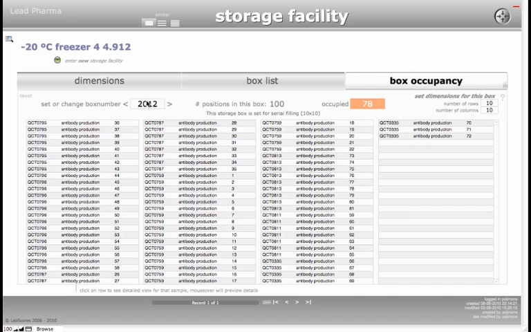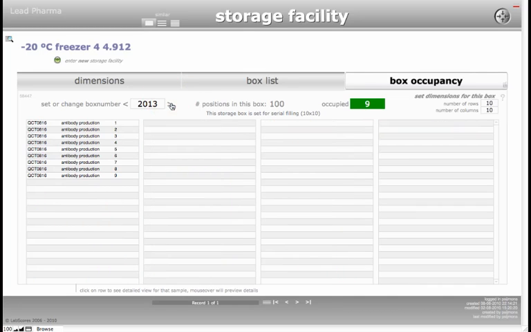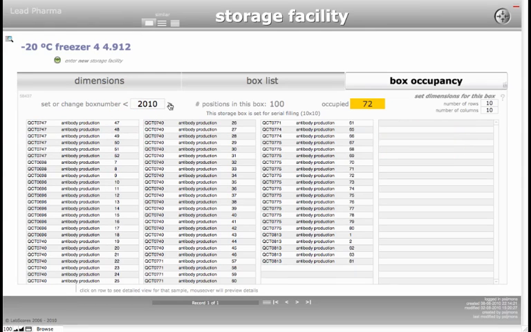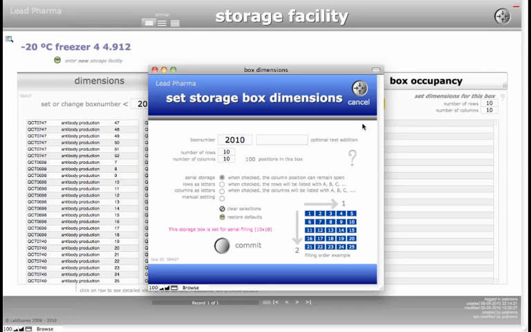A number of things here. You can scroll through the boxes and it will immediately give you an overview of the samples in those boxes. And for each box you can set the dimensions by clicking on these two numbers here. It gives a separate window.